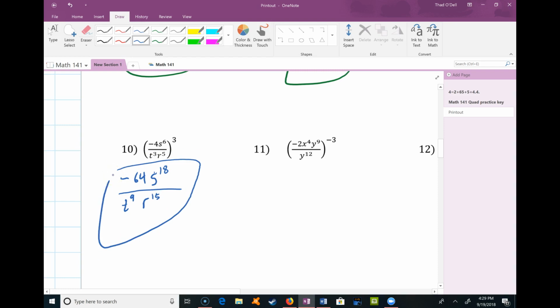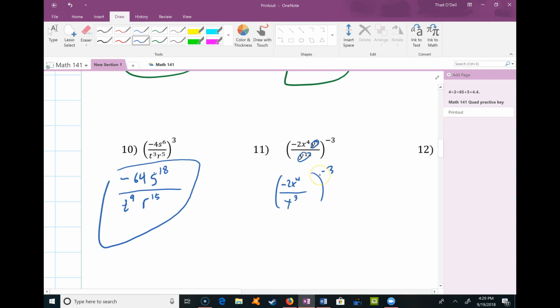Okay? Now, in this case, I notice there is something I can cancel. So I could do that first. So on the inside, and there's still a negative 3 out here, I could write a negative 2x to the 4th. But those y's will cancel with most of those, leaving just a y cubed at the bottom. Okay, but then I still have this negative 3 outside as a power.